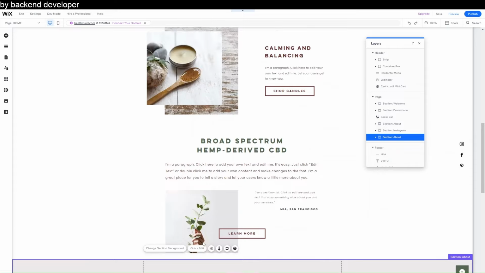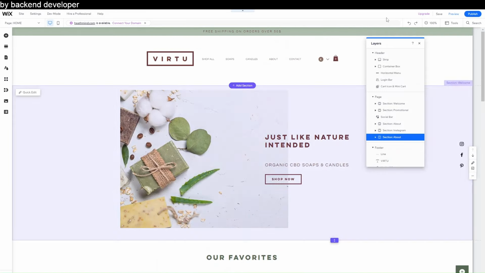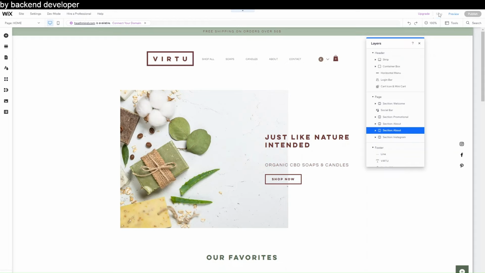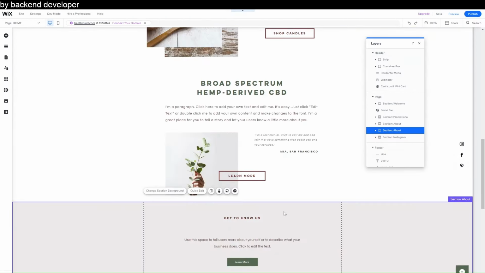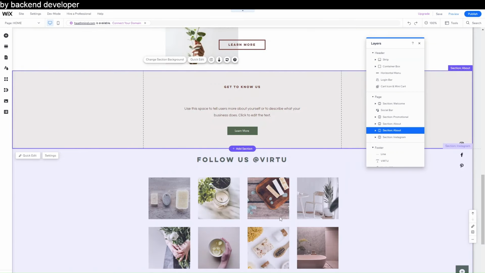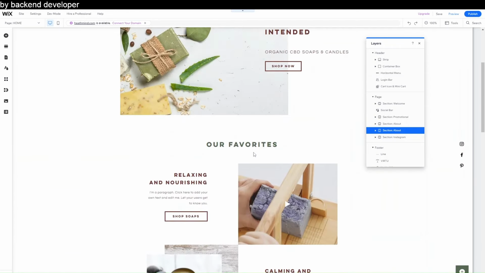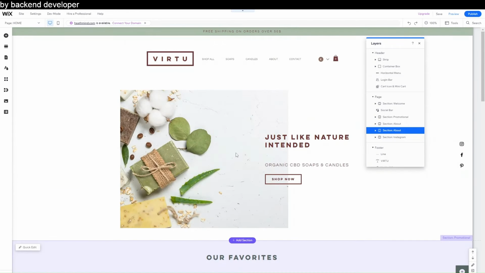So there's some sections that are designed for you, and you can make changes however you need to, whether that's updating the styling, updating the content, maybe that's removing things or adding things. So maybe you want to add an image to certain sections. It makes it easier for you to design your website as opposed to having to design fully from scratch. And if you're someone who hasn't designed a website before, or you're learning, it's a good way to play about with layouts and see what you can do and get an idea as well.